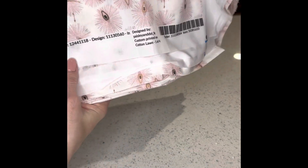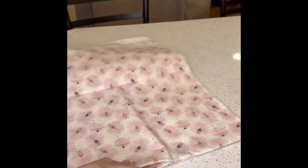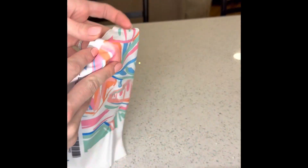This second fabric is also printed in cotton lawn and also very lightweight and almost a little sheer in the white sections, so I would be careful using it for an adult top or dress. This ballerina pattern was so cute I couldn't resist it, even though I don't have an idea what I'll use it for.